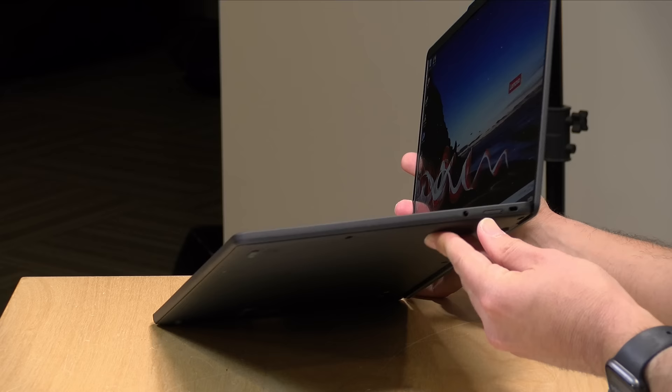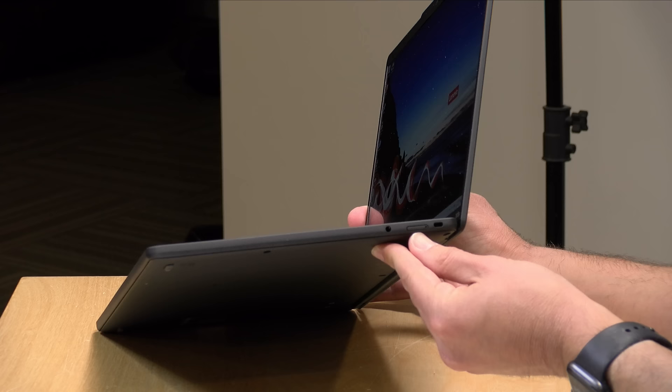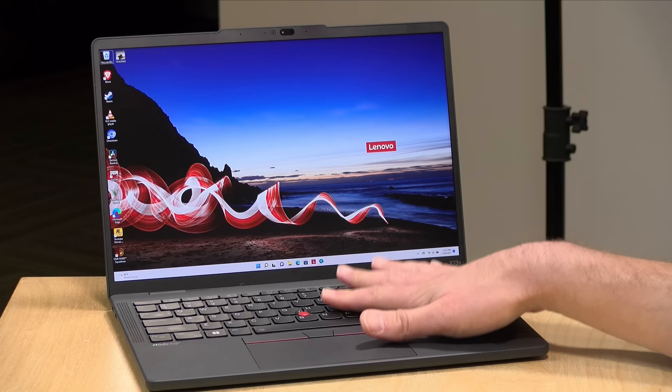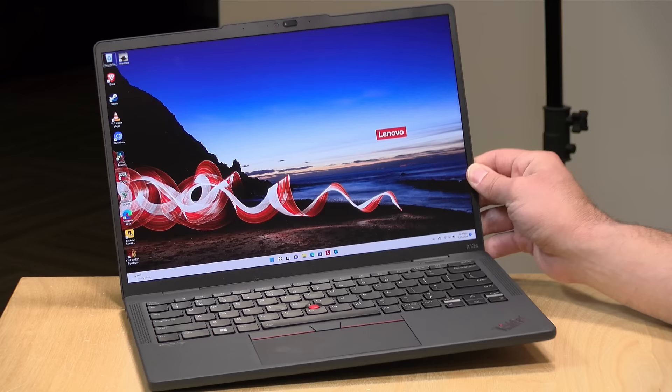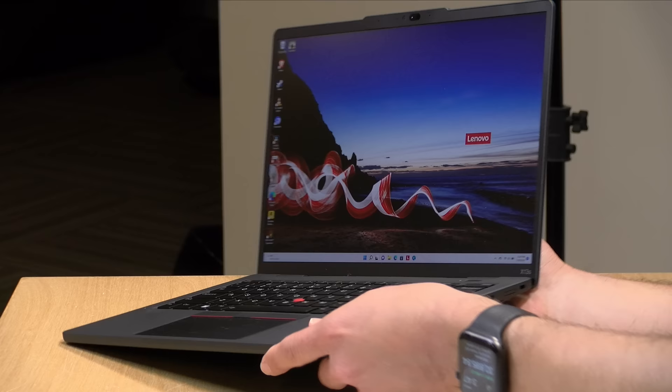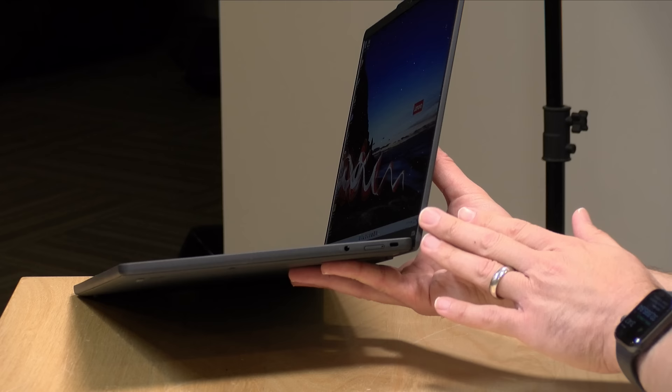On the right-hand side there's a headphone/microphone jack and a SIM card slot, because they have versions that support 4G and 5G cellular. This unit had a SIM card from AT&T for sub-6 5G testing, which works fine. If you're in a densely populated area with millimeter wave towers, this supports that too, giving you seamless transition from Wi-Fi to an always-on cellular connection. The millimeter wave option is an add-on over the traditional sub-6 5G radio.